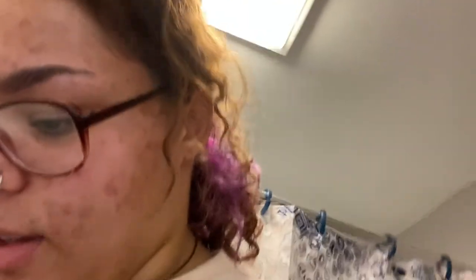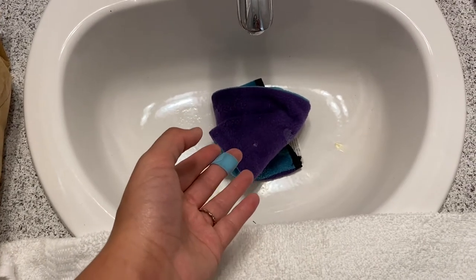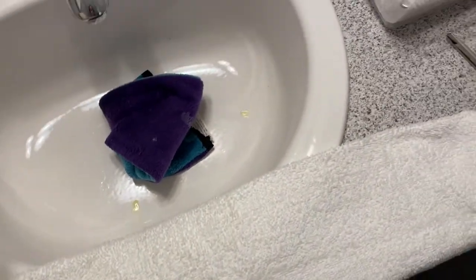The bathroom is done being set up, and my little bath mat, which we put the other bath mat, because obviously, why would I put a bath mat right there when there's carpet? And we put it in the kitchen, so that's in there. I still do not know what's going on with this. I don't know why it's still dirty because I put all of it in the wash before I left. My mom brought it, but I'm going to figure that out later.